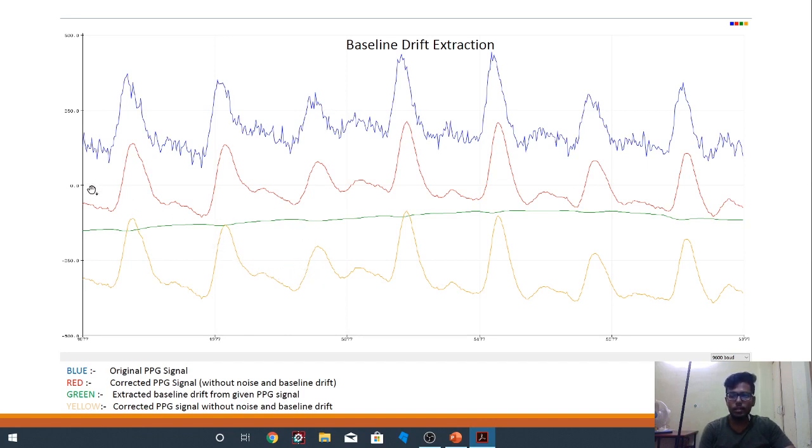We can see that if we follow the 0 line here, and the minus 250 line here, when we remove the baseline drift, the PPG signal gets corrected and is almost following a straight line. Its values are oscillating about the straight line, but here we see that it ranges according to an added baseline drift component. So now let's move on to the fourth question.